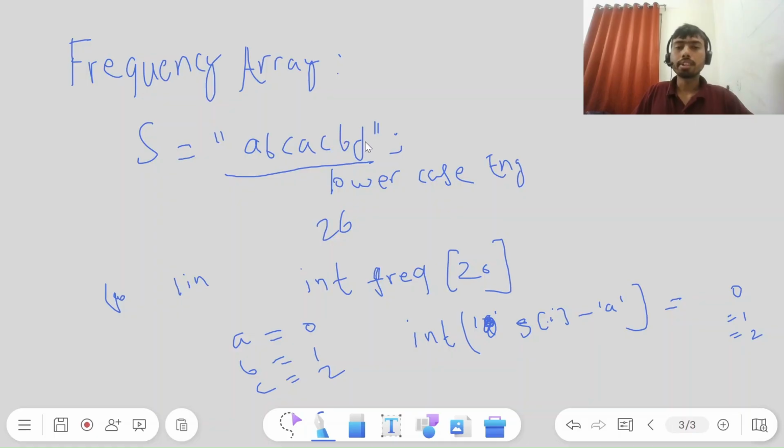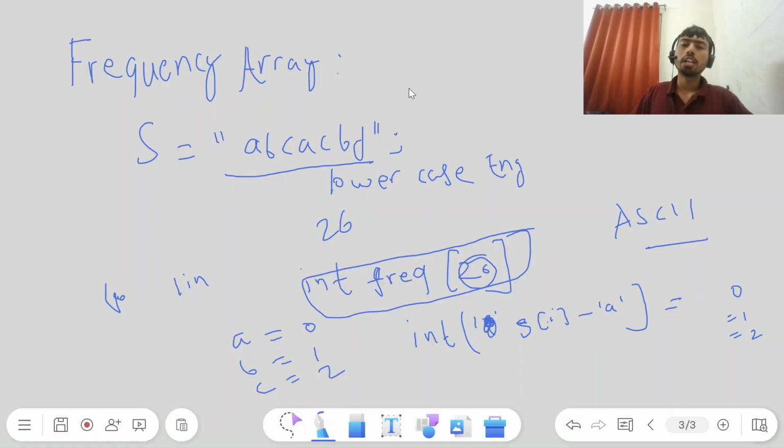So if there is a different character here, you have to create the frequency array accordingly. You have to change the size of the frequency vector, and for getting the value of a character you can use the ASCII value of that character or any other value. You may assume it by yourself as well.